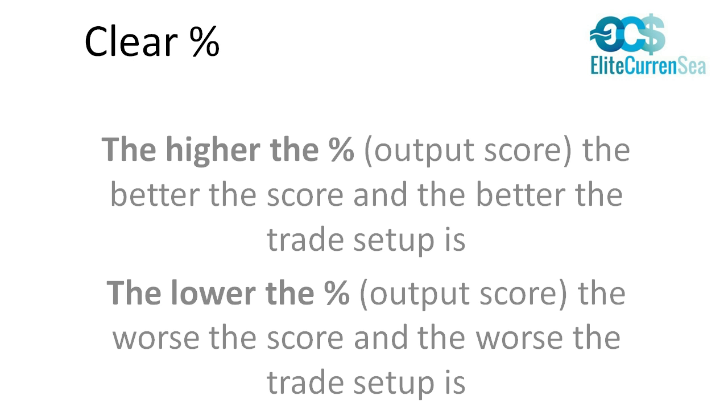So let me talk about what that Forex Quant percentage is. First of all, in general, the higher that percentage, the better the score is and the better the odds are of that trade setup working out. There's no guarantee. There never is in Forex. It's just a rough indication. But the higher, the better in general. Now, the opposite is true, of course, if the Forex Quant percentage is on the lower side. Low is not good. That means that the score is worse. But as already indicated, it's good not to look at it as an absolute number, but compare it to other Forex Quant percentages that you have achieved with your analysis or strategy in the past.